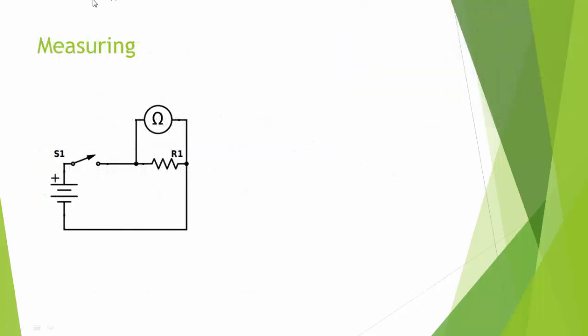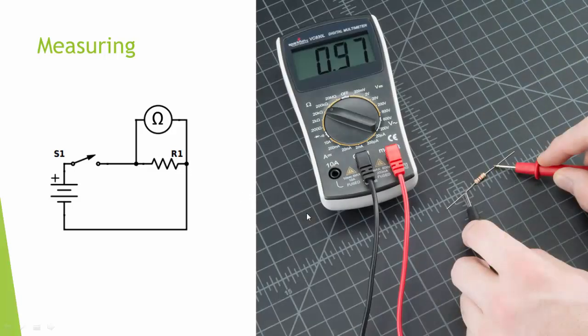So here's an example circuit drawn to measure resistance through R1. We turn the switch off so there's no power to the circuit, and then find some bare metal on either side of the resistor and we can measure its resistance. Or we can pull the device out of our circuit and measure it directly on a non-conductive surface. To get an accurate reading, press firmly on the metal ends.